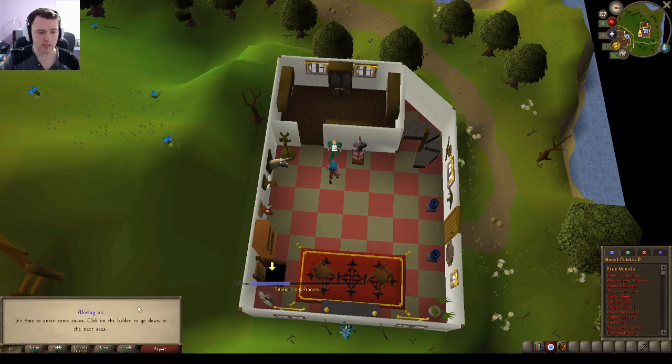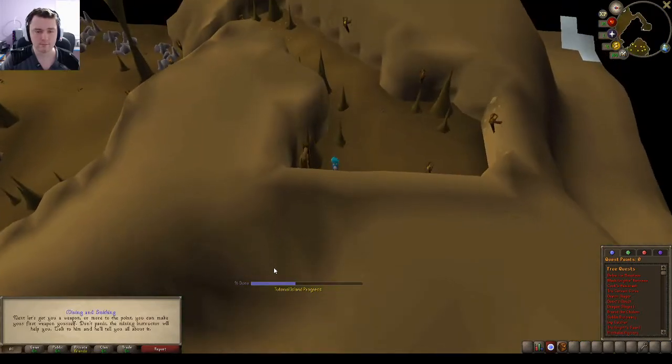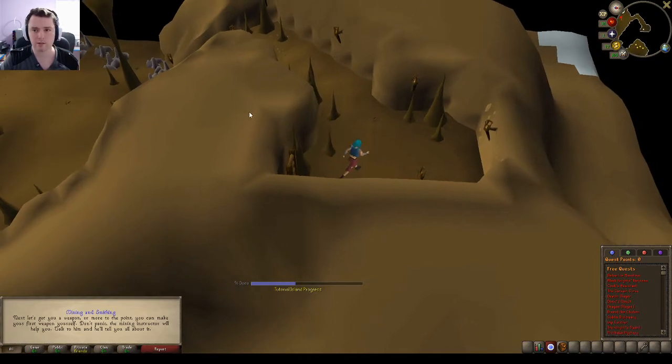Time to enter some caves. Click on the ladder to go down into the next area. Next, let's get you a weapon, or more to the point, you can make a weapon yourself. Don't panic, the mining instructor will help you. Talk to him, and he'll tell you all about it.